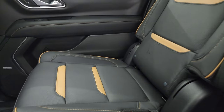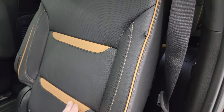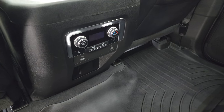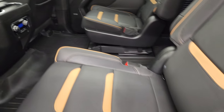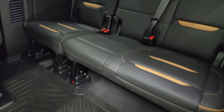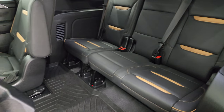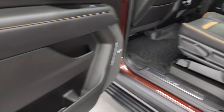I love the interiors on these AT4s. You get the black and orange or tan — whatever you want to call that color — with piping and inserts on the seats. All-weather floor mats back here as well. The back seats are heated. You get two USB-C ports, a 120-volt 150-watt plug-in, and rear air controls. These seats go down, and then you grab the strap to release them to get to the third row seats. The third row seats are in fantastic condition as well — no rips or tears, they look really good. Smells very clean inside — I don't think it's ever been smoked in. Child safety locks on the back doors, and the inside bottoms of the doors all look fantastic.